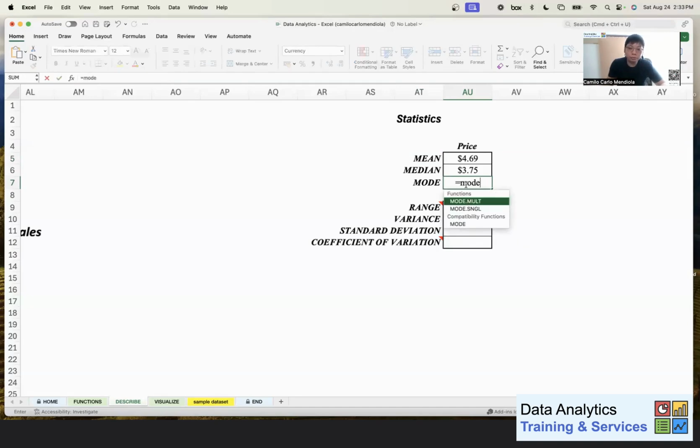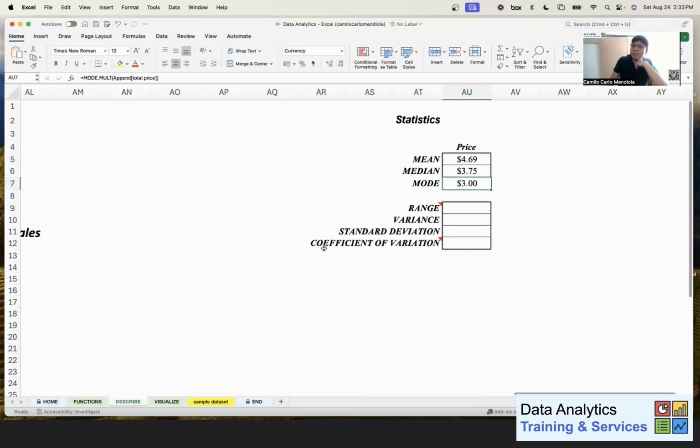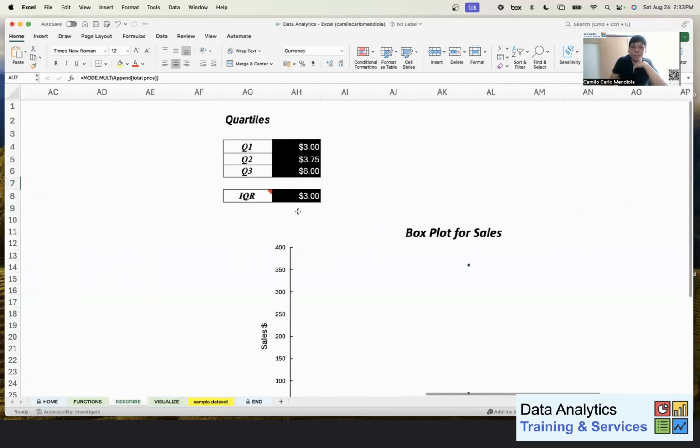Mode, append, total. So $3. That's the value in the middle, which is actually our IQR.